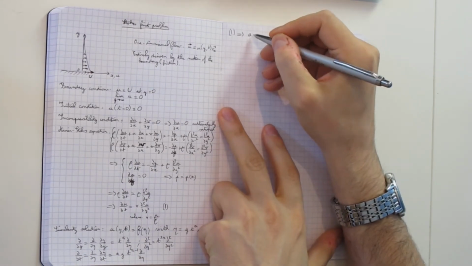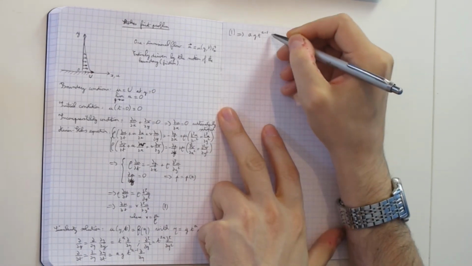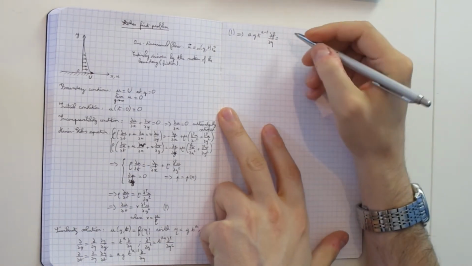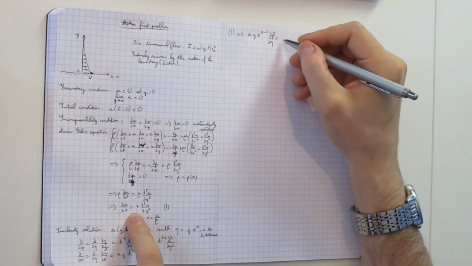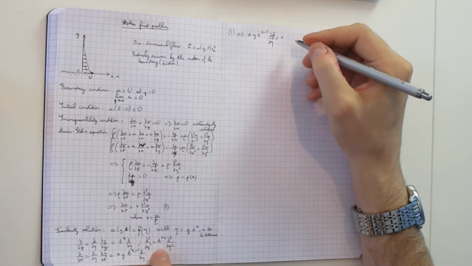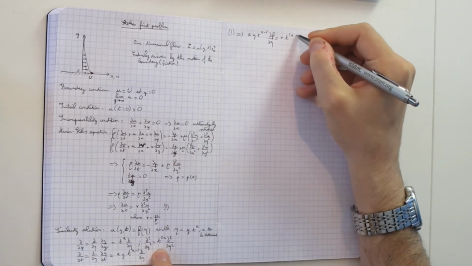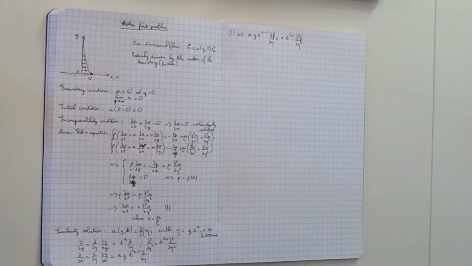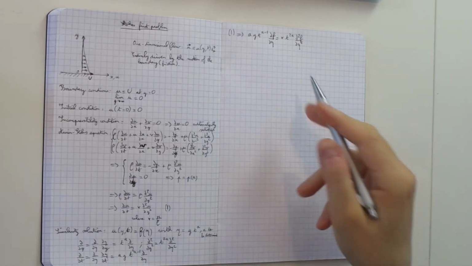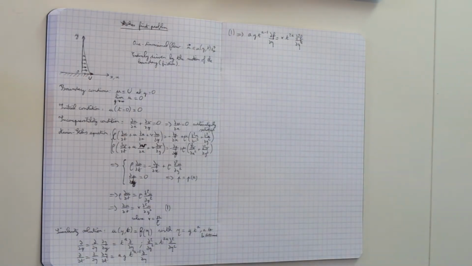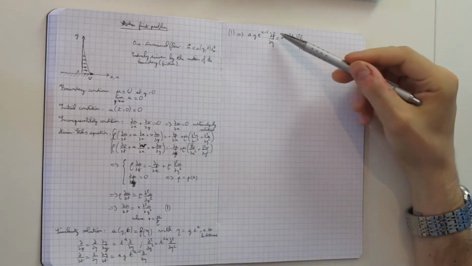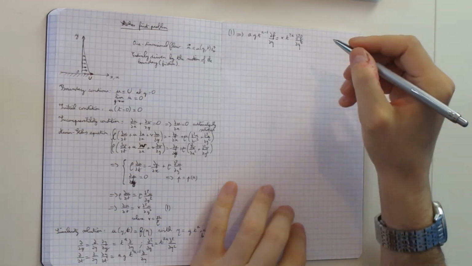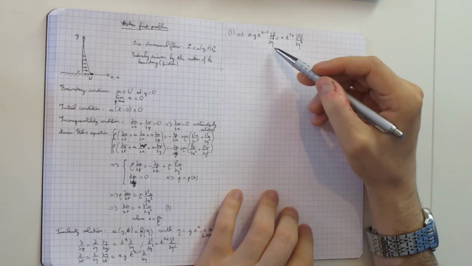So I'm going to have a y t to the a minus 1 df by d eta, and that's going to be equal to the right hand side of nu, and the second derivative with respect to y, so that gives me t to the 2a d2f by d eta squared. Okay, because f is only a function of eta, I'm just going to introduce df by d eta to be f prime.